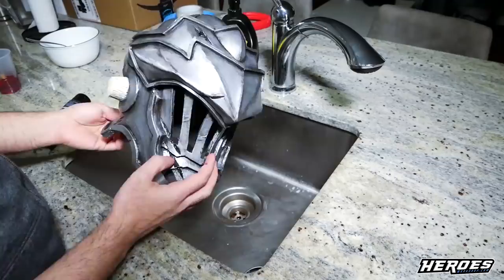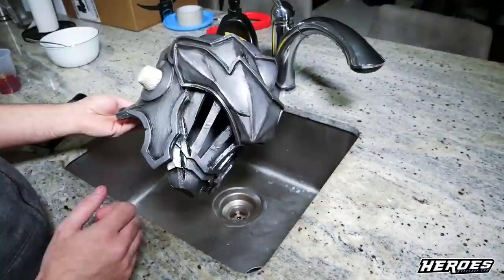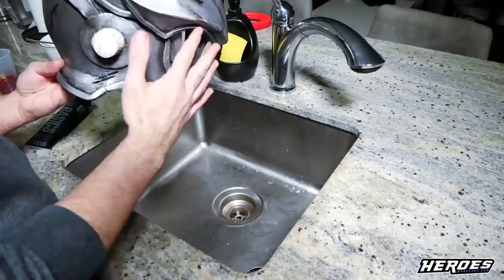So now to finish up this paint job, we're gonna add some blood. I'm just gonna do a blood splatter right here. So it's gonna be like you just killed a goblin. Right hand, it was just sword hand. Blood all over his face.